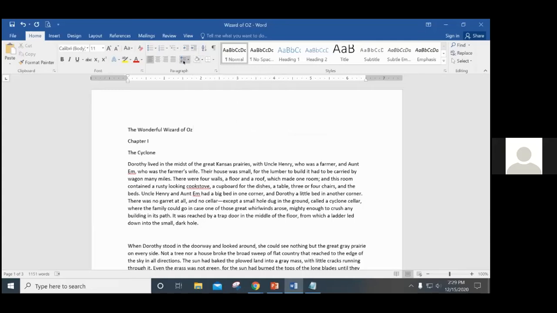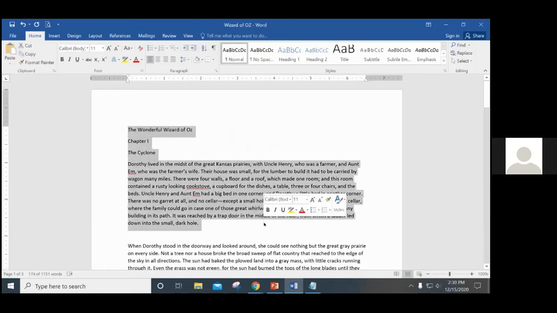We are going to spend time with our friend here. This is line and space, paragraph spacing. And we're going to spend time with these 4 icons here, which are your text alignment. Okay, so the first thing we're going to do is we're going to play with our text alignment here. Now, if you want to align everything that's here in a certain way, what you'll want to do is select whatever text you want to align in a certain way. So you have, again, that highlighting becomes very important because you're going to highlight whatever you want to change.